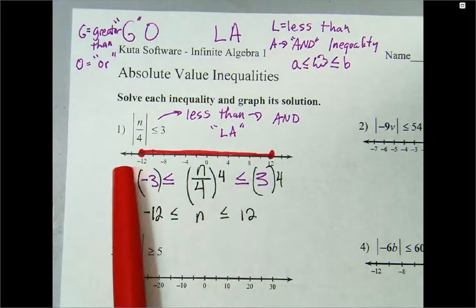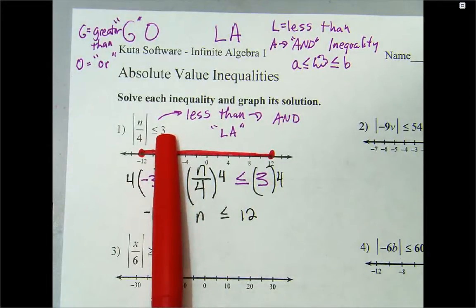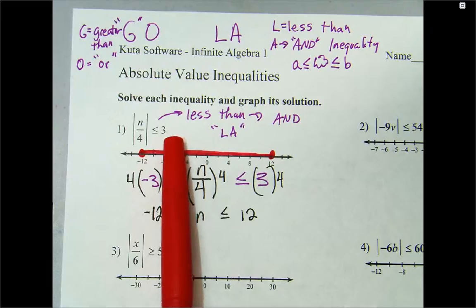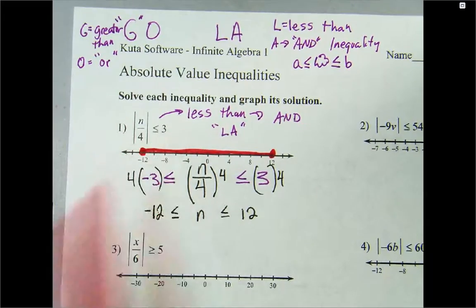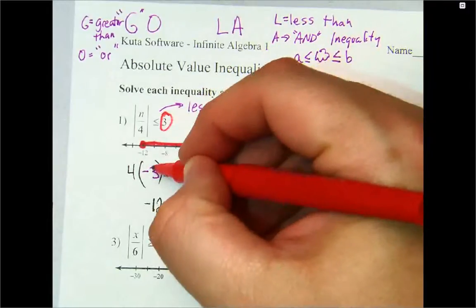It comes from this number right here. So I use a -3 and a +3 because it says I need to be less than whatever this is, it's less than 3. So if you think of it, whatever n divided by 4 is has to be within 3 of 0. So it has to be inside of -3 and inside of +3. And so when we multiply it out, we find out that we can have n actually be between -12 and 12. But we use this number as this limit and this limit.